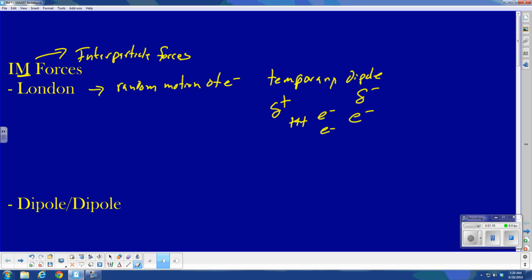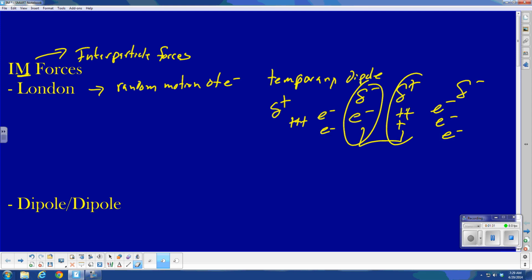And then if I had another one of those same molecules, or atoms, next to it, then what would happen? Then I would get a partially positive and partially negative, and I get an attraction between the negative on this one molecule and the positive on this molecule, and then I would have a London dispersion force, right? Now, these can be very strong.